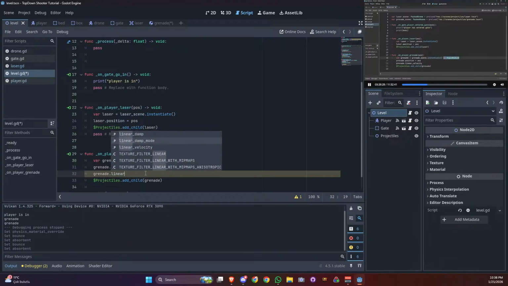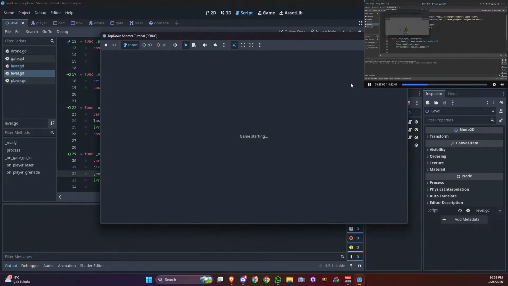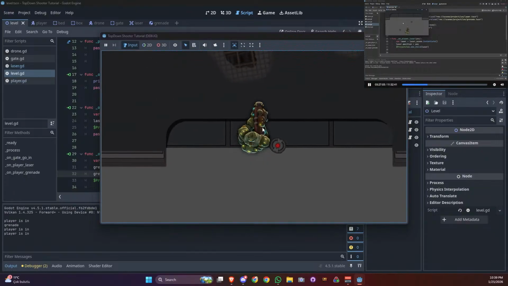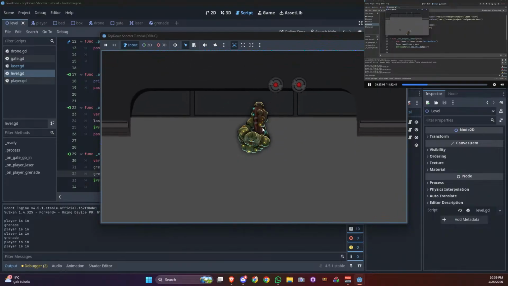You don't have to add these things, but very often in game development, or in development in general, you want to be really precise about the types of data you are working with. So adding this can be super helpful. But anyway, this linear velocity wants to have a vector. Let's just give it one, and let's say for now we want a Vector2 that is always pointing up. So we always shoot north. This we can multiply by a speed, let's say for now 100. What this is going to do is make the grenade move up. The grenade we had by default in the scene is not going to get this attribute.